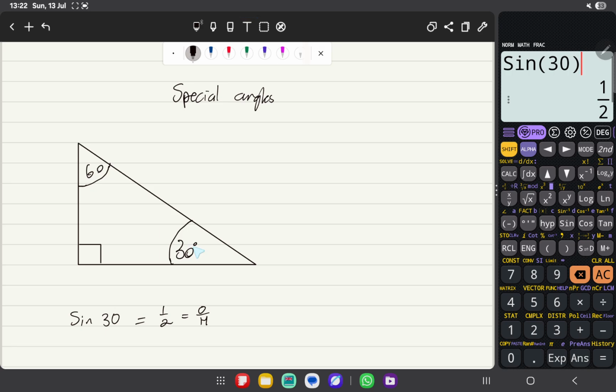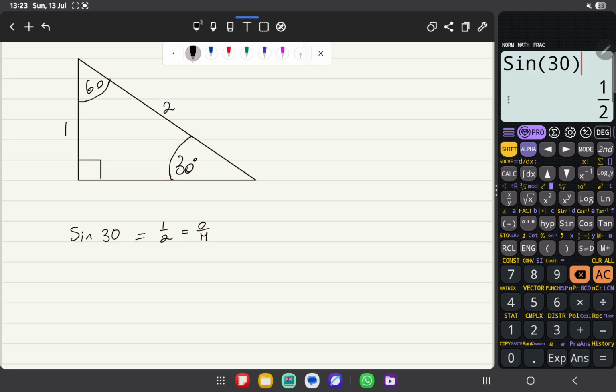So here's the 30 degrees. What is opposite 30? It is this side, therefore the side is going to be 1. And then what is our hypotenuse? It is this side, which is going to be 2, right? Then we use Pythagoras theorem to find this side. Pythagoras will say 2 squared minus 1 squared equals the unknown squared. Let's just say x squared. You have 3 equals x squared, and therefore x equals square root of 3. Then you found this side is square root of 3.